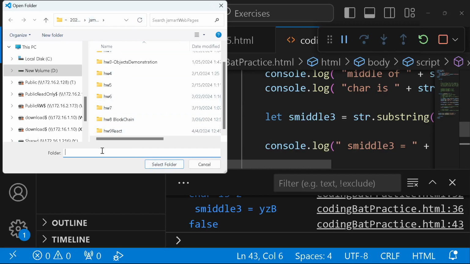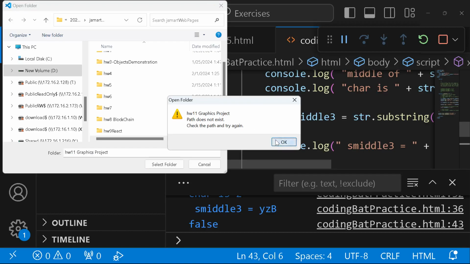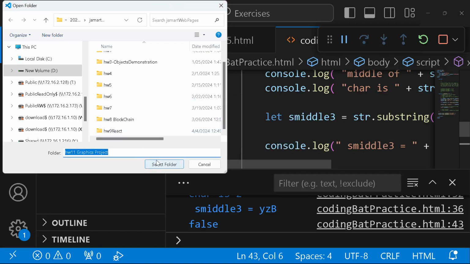I'm going to create a new folder called HW11 graphics project. Oh, I have to do new folder. There we go. HW11 graphics project.